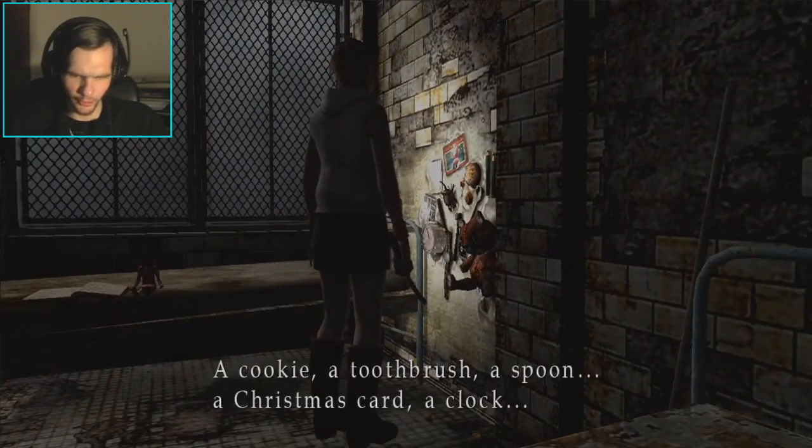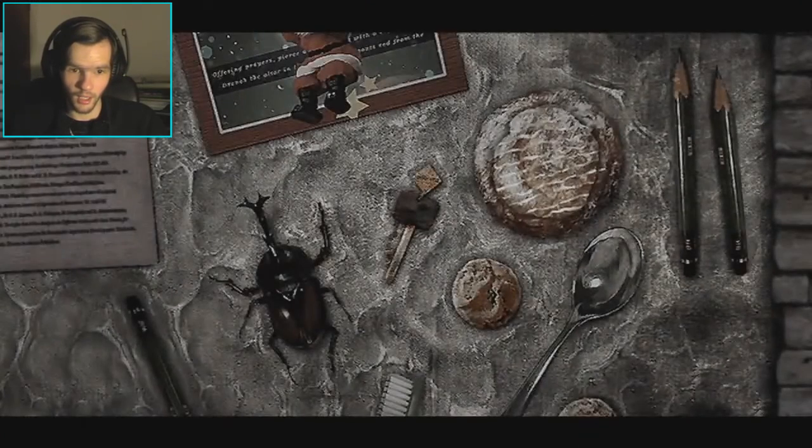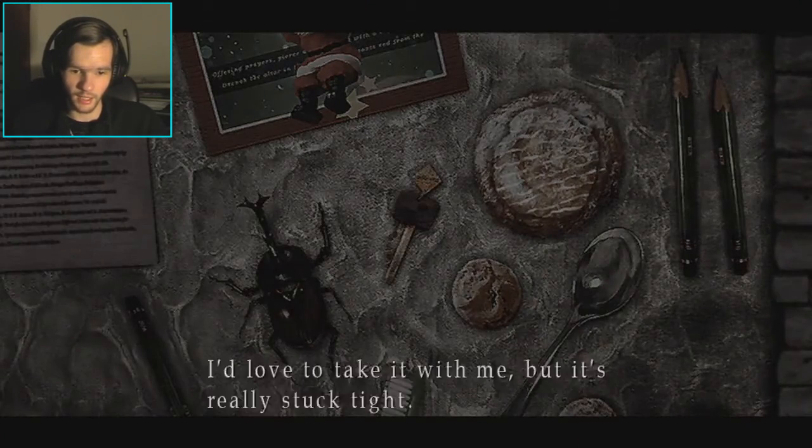A cookie, toothbrush, a spoon. Whoever it was probably used glue, but why do this in the first place? What? There's a key. A key glued. I'd love to take it with me, but it's really stuck tight. I can't even pull it off.